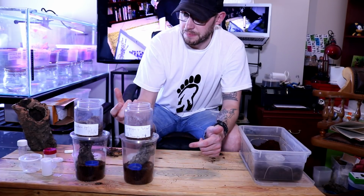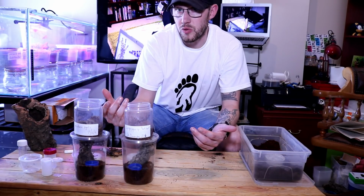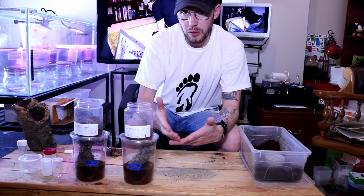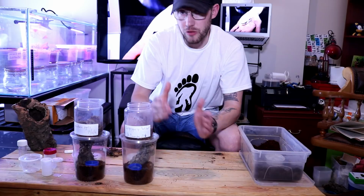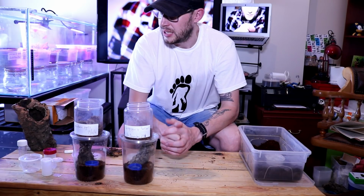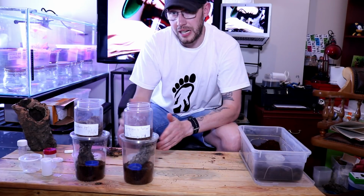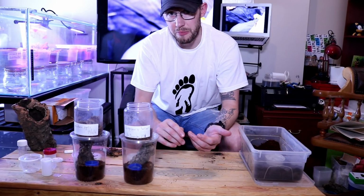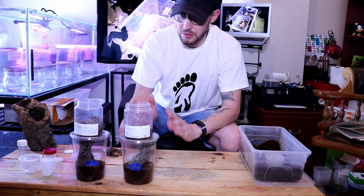it's not really as hot as I want it to be in this room. If I kept them hotter, I would feed them more often, and that would increase their growth and I'd have a lot more maturing faster. But I find that the faster you make them mature, the shorter the lifespan they'll have, and the smaller egg sacs that they produce as well. So I like to do everything slow.